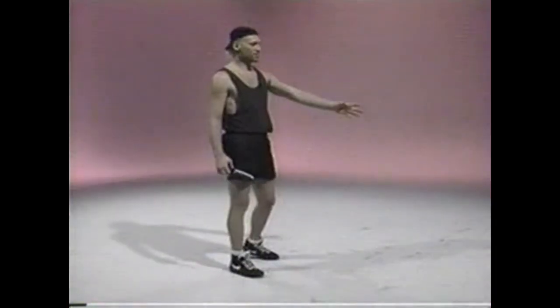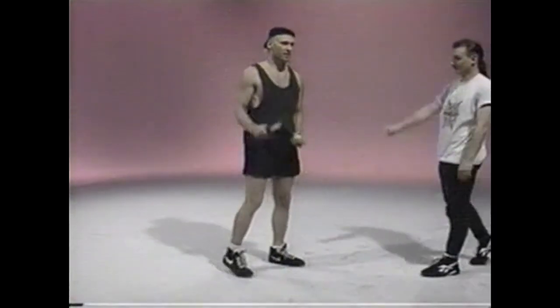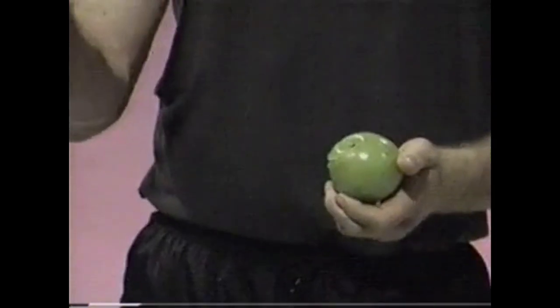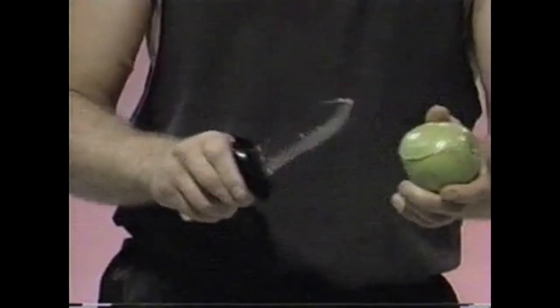One of the things I want to demonstrate right away is the fact that these are not props. These are very sharp knives. This knife by itself has a serrated edge. This is a good knife fighting knife. I don't know if that's showing how sharp it is, but we're not playing around here. This size is what you don't see mainly in the street.